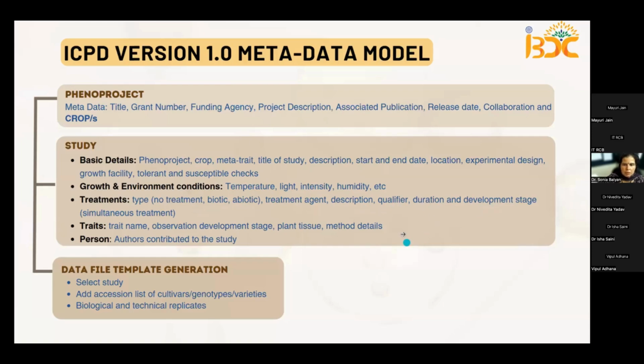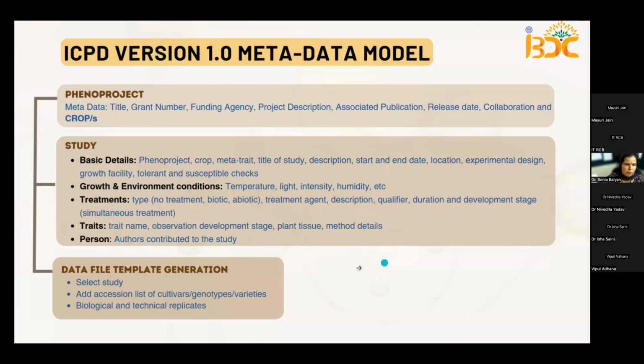All these metadata are required, and it will characterize your study to a great level of detail, so that anyone who is using your data in future will have all the information to easily understand your data.